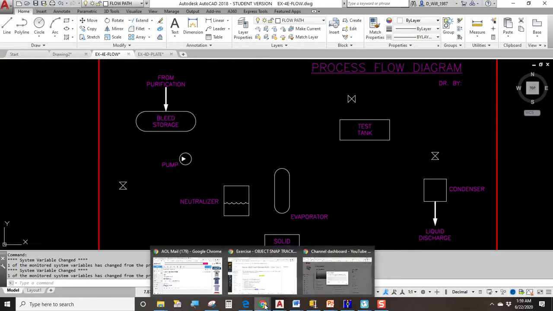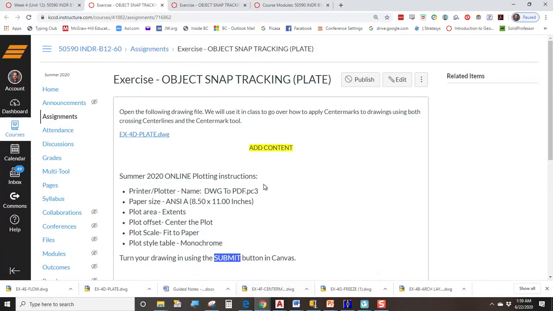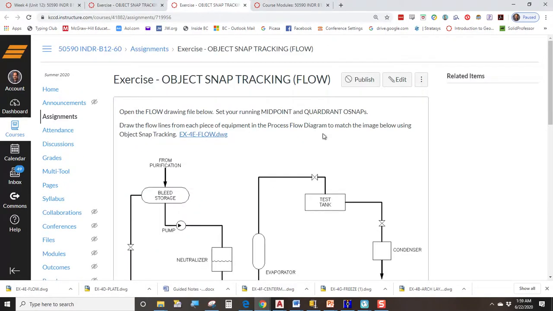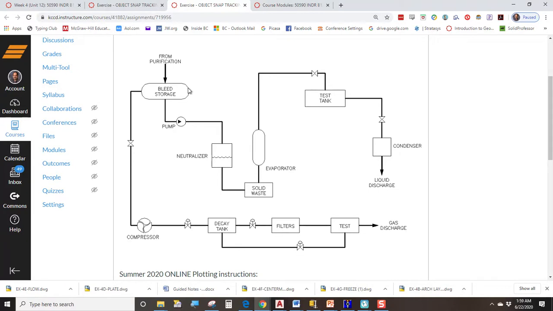So the goal is to turn what we have in the CAD drawing into what you see here on the screen. See, for example, our flow comes in to the bleed storage, and then it leaves and it goes straight down into this gate valve.